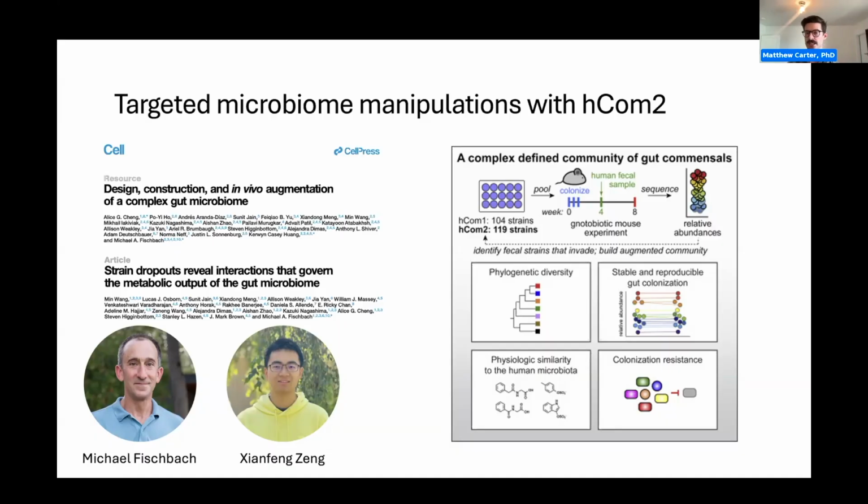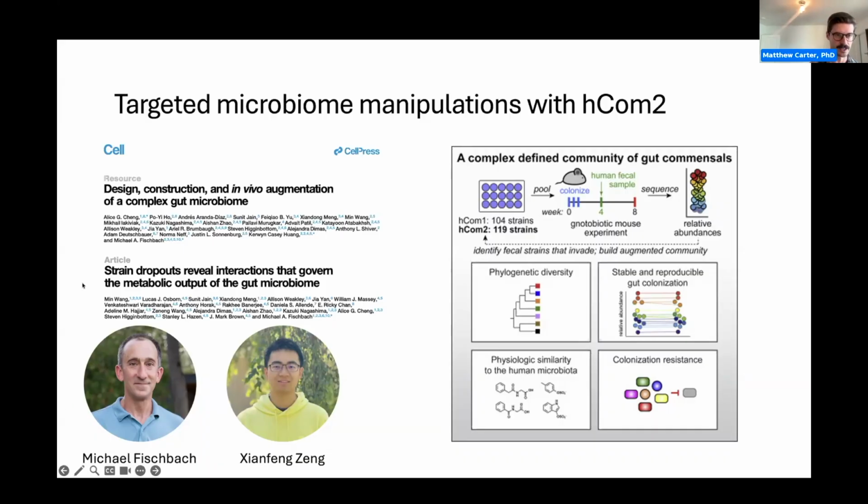And the reason that this is valuable is that, unlike using just an endogenous mouse microbiome, it's a lot of microbes specific to mice, but also it varies based on the vendor, what have you. You could use human stool, but of course this varies from person to person. So the idea is that it's like a reproducible tool where you can very specifically control the membership.